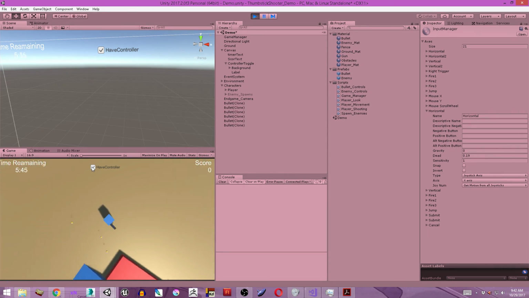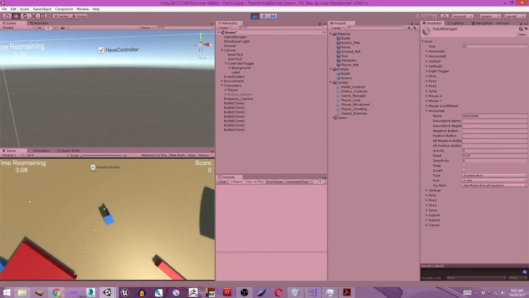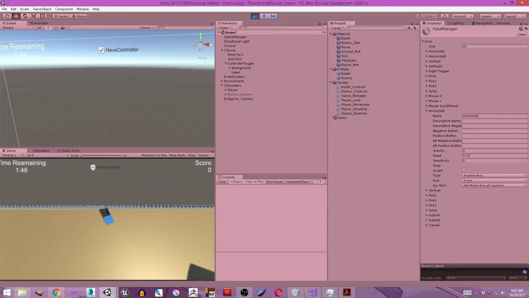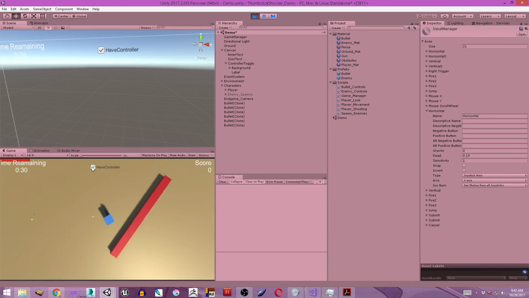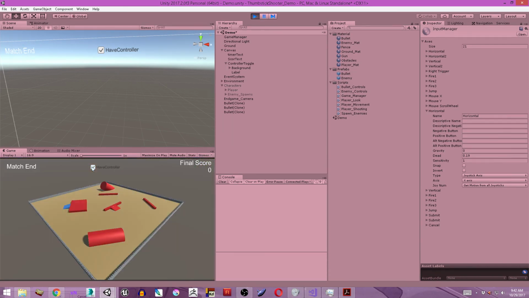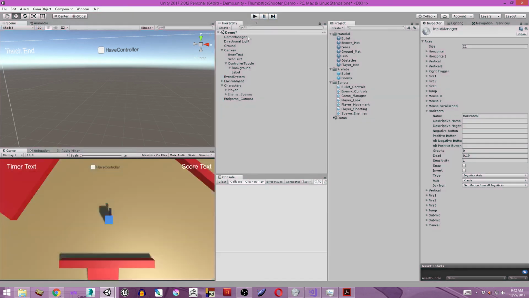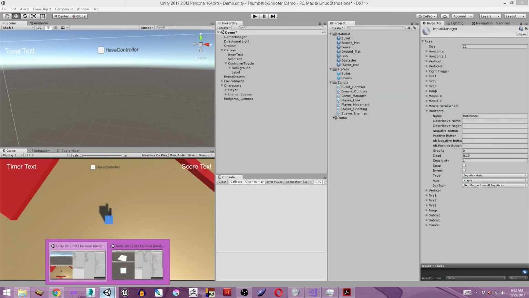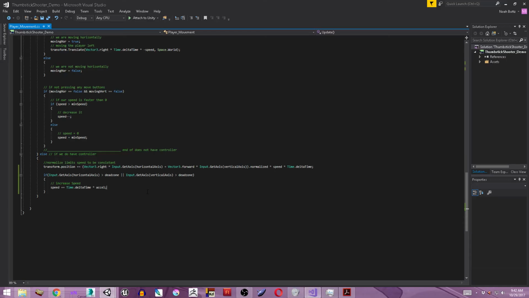That is, ooh, the wrong color. And we can actually move pretty fast. Because we did not set up the limit in our other code.